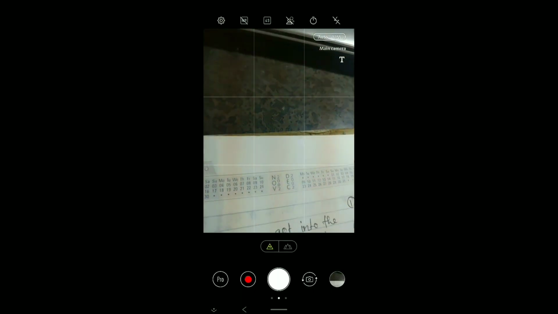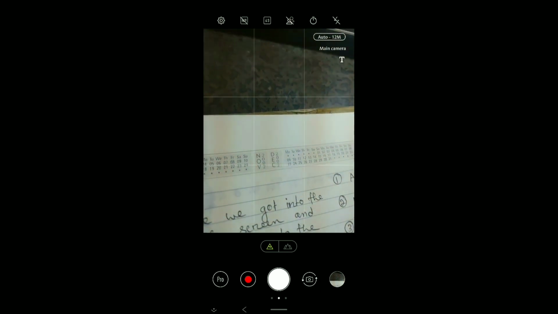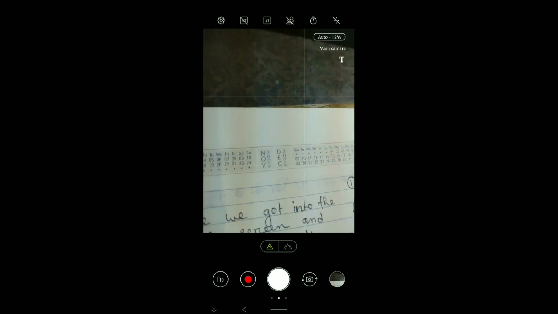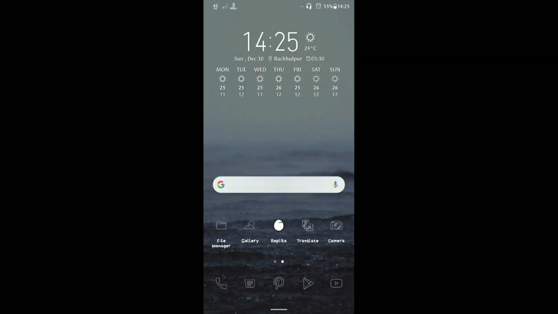If you press and hold it, it will get into the burst mode faster. But I think the burst mode was already fast in the previous version. Another thing I want to say to Asus is that the night mode hasn't improved, because the auto mode with the flash turned on is still struggling to get into focus. So Asus, if you're watching this video, then please correct this bug.